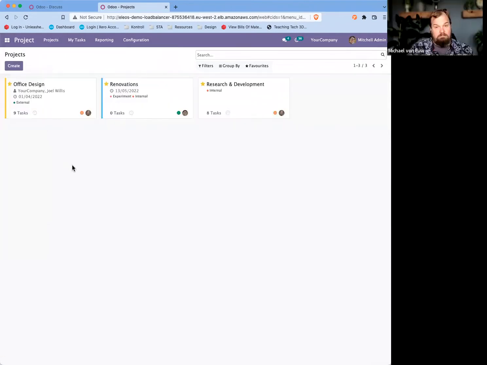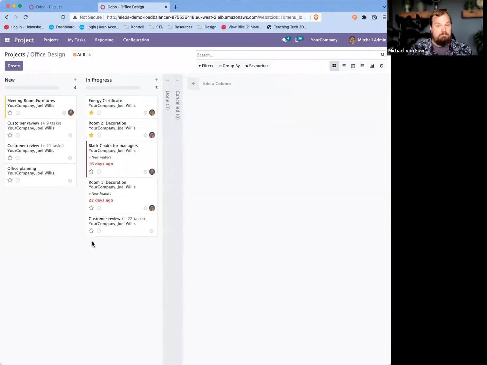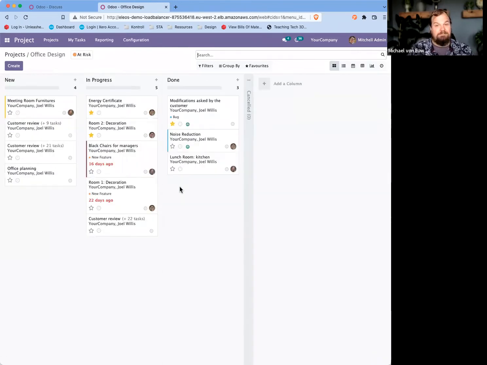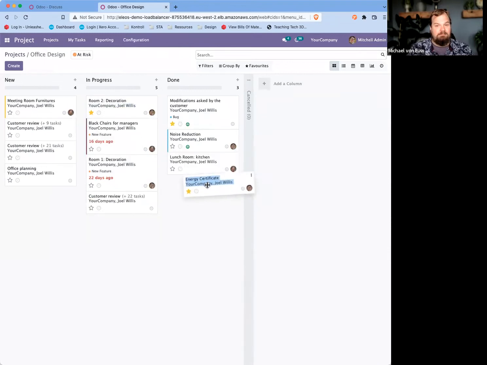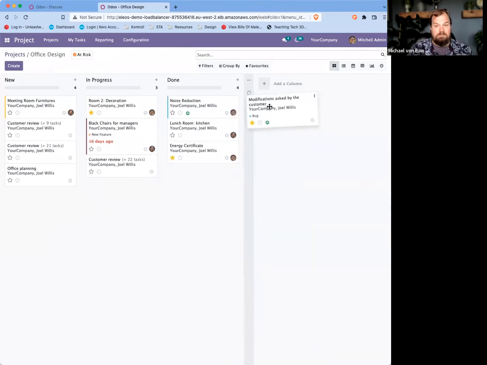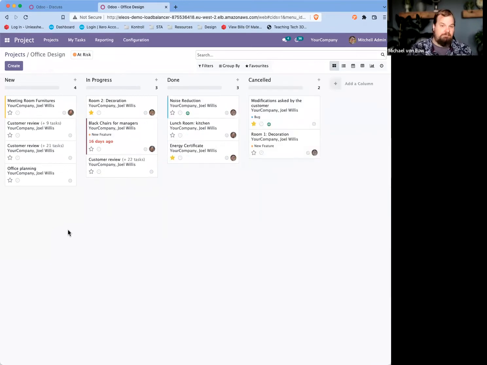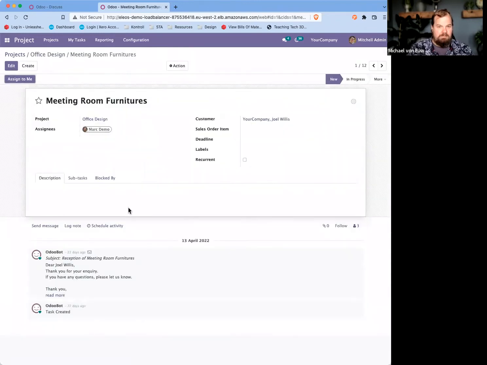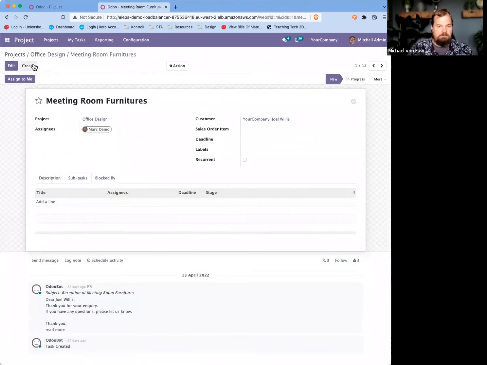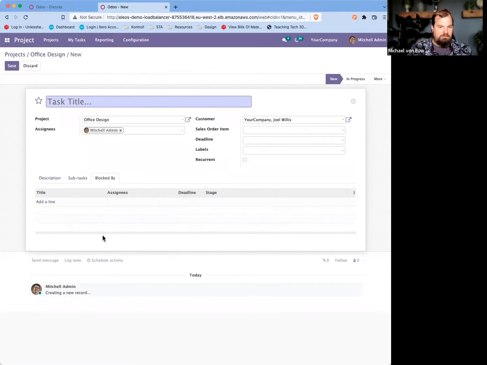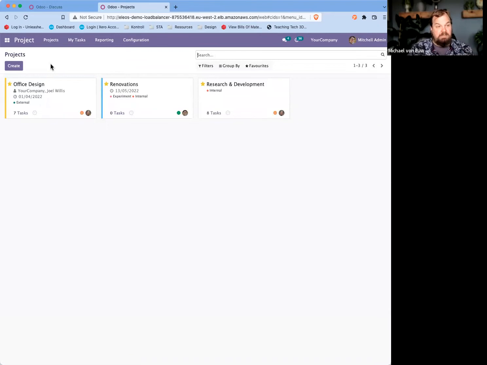Now, one that might be more familiar is projects, which if we look at it, it's basically either Trello or Jira. So it's the same functionality as Trello. So let's cancel this one. As you see, it still allows you to add much more information on here and tag it to different people. So the interface is slightly different, but it is basically Trello. But it's your own company's Trello.